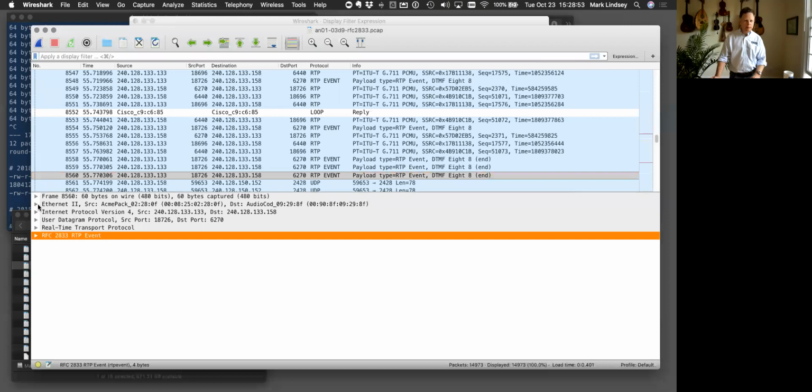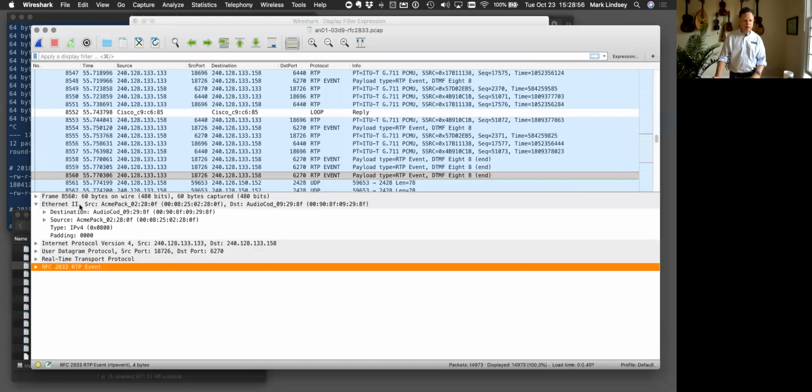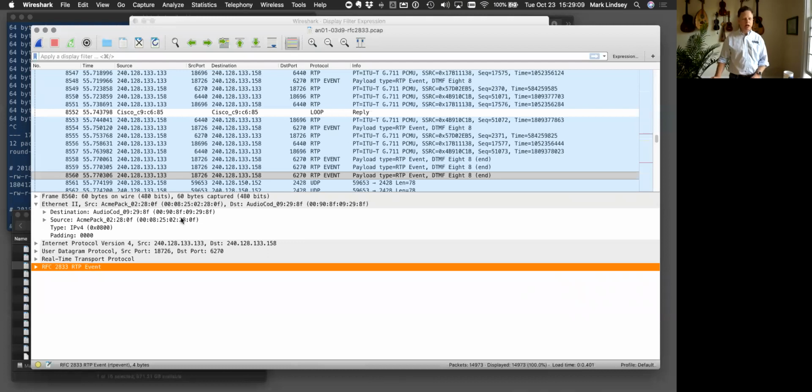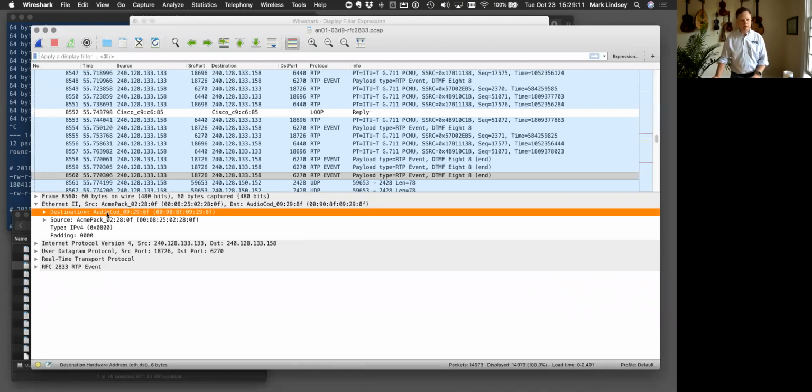What's it coming from? Well, we can look at this as coming from what appears to be an Acme Packet device. So this is an Oracle SBC, an Acme Packet SBC at that layer. But that's actually what's transmitting the frame. And so that gives us a clue. This is some of the automagical resolution of names. It's going to be based on these numbers here. And then the frame is going to, in this particular case, an AudioCodes device.